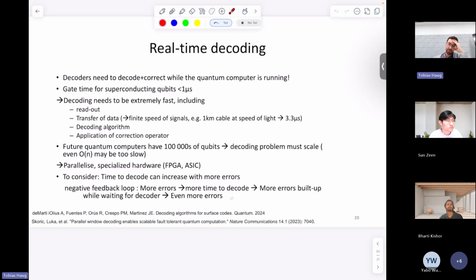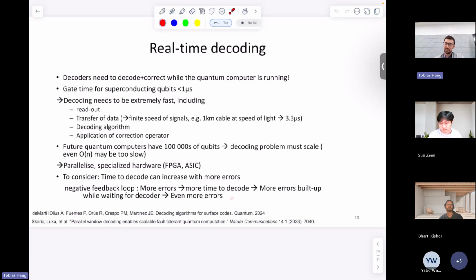The accuracy is something very difficult to theoretically evaluate. I think it's very difficult to say what the theoretical performance of a decoder is. So what people nowadays just use is numerics, because different decoders behave very differently depending on what kind of system you use. To give an example, BPOSD, which I talked about earlier, works very well for toric codes, for surface codes. But for color codes, it performs very badly. So you can't really say generally that a decoder is good or bad.